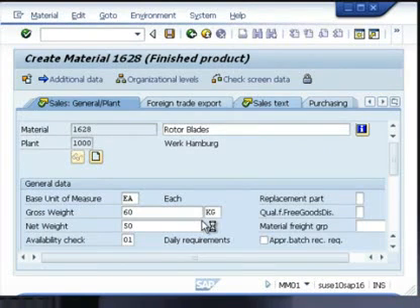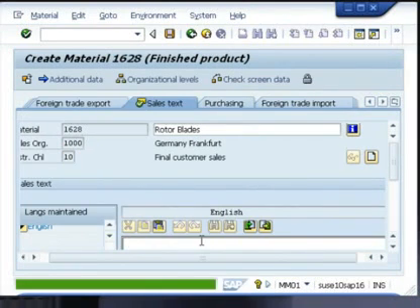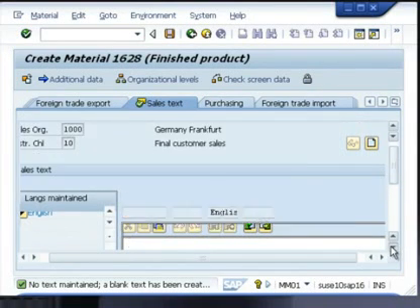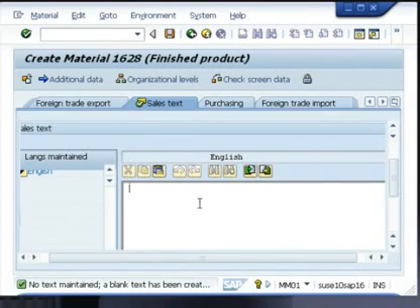If there is any sales text related information, you can give it at this stage. So whenever a customer places an order, the sales text will automatically be copied from this point onward.